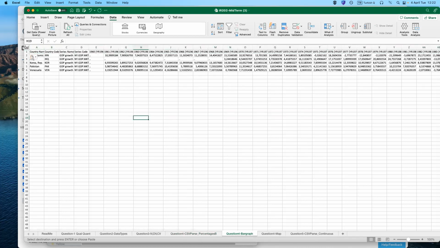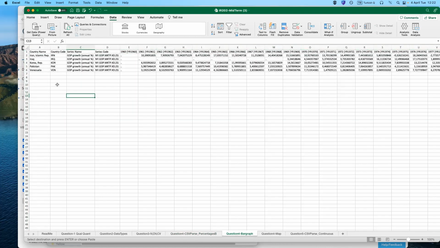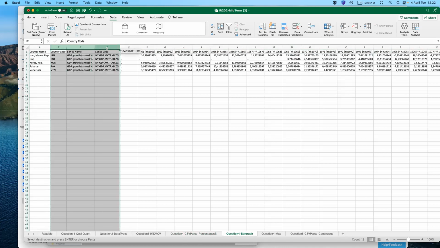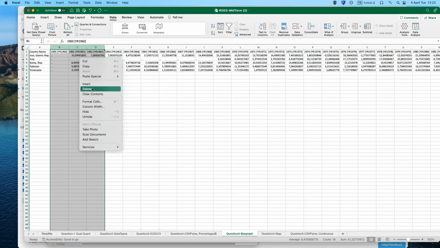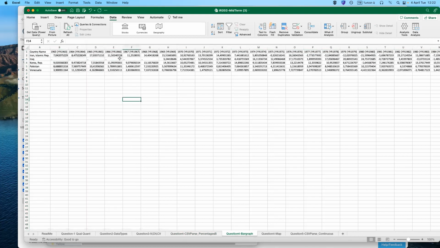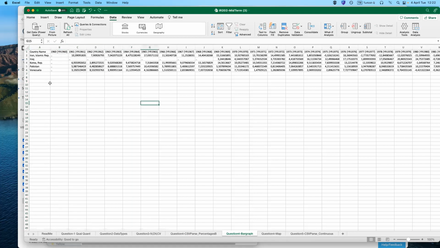So what we have here is country names, country codes, series names, series codes, and years. I no longer need these three columns because I only need country names and years. So I'm going to delete. And as you can see, those additional columns are gone.